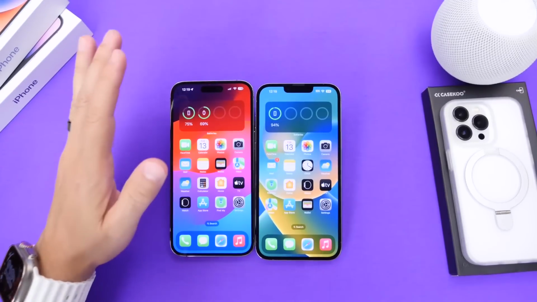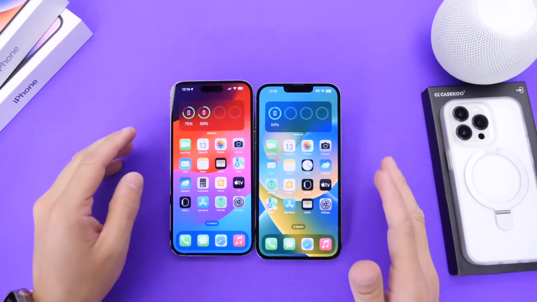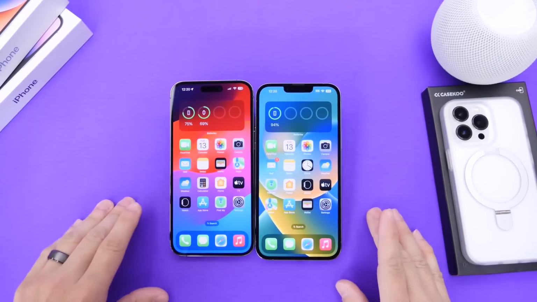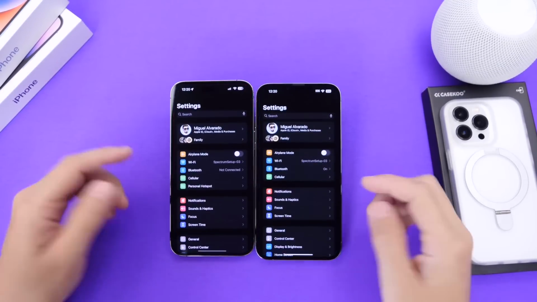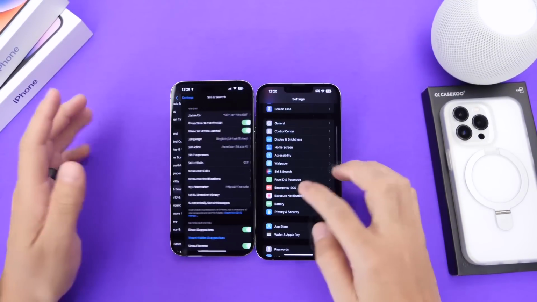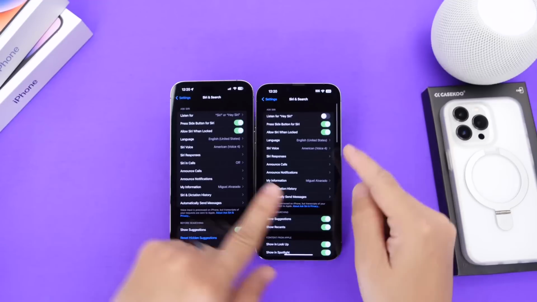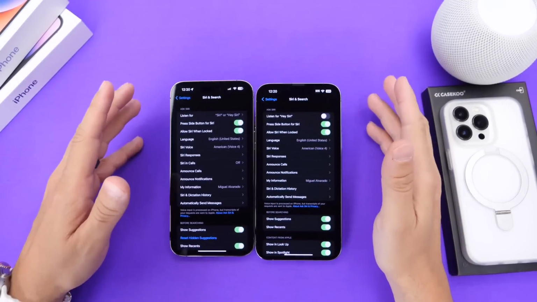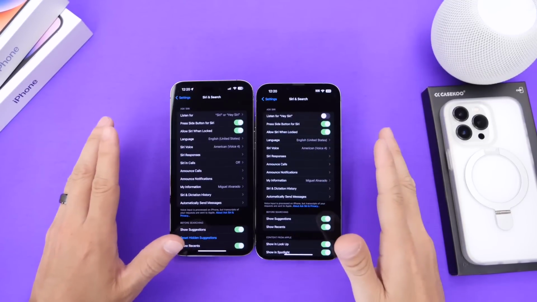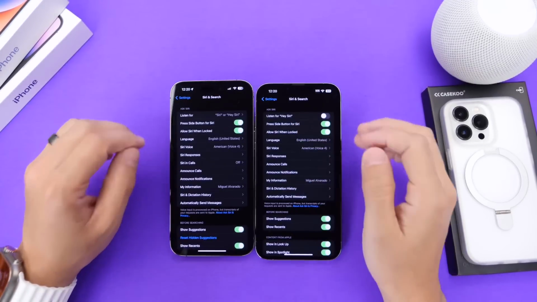Now, next I want to shift my attention over to some of the features that Apple has changed, and eventually I think they will completely kill off with iOS 17 in the future. And I want to start off with Siri. So if we go into settings here and find the Siri extension, so let's go here. In iOS 16, of course, you have the ability to enable the particular phrase that you use in order to enable Siri. I don't want to say the phrase, of course, to not activate your devices, but you have the hey and then the assistant's name, right?